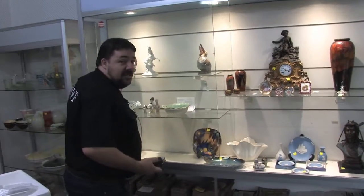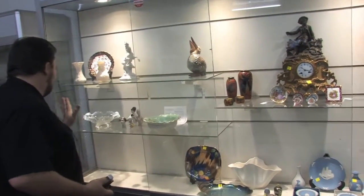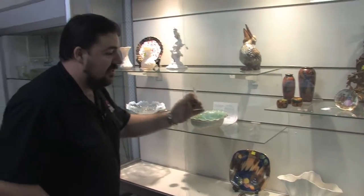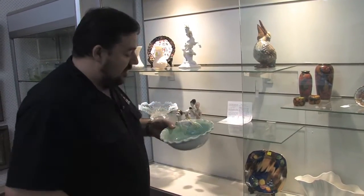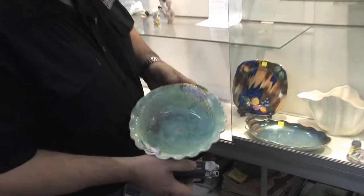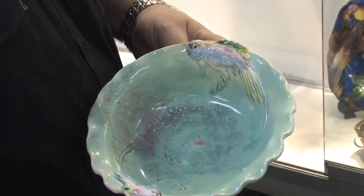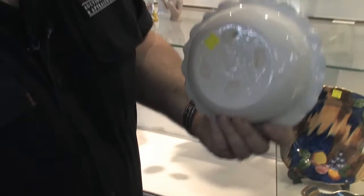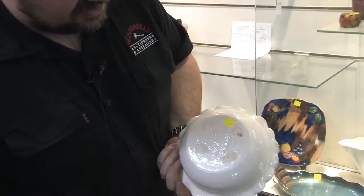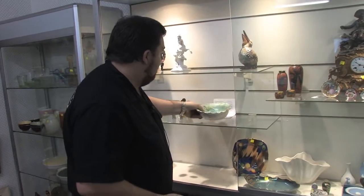Castle Harris bowl — a good piece of Australian pottery here. We'll just slide this cabinet open. Here's a piece of Castle Harris with the fish decoration — a lovely piece. Probably dates from the sort of 1930s or 40s. Lovely piece, signed to the base as well — very well signed Castle Harris. That one we'd be looking at between sort of $400 and $500 at auction. We'll just pop that back nice and gently so we don't damage it.